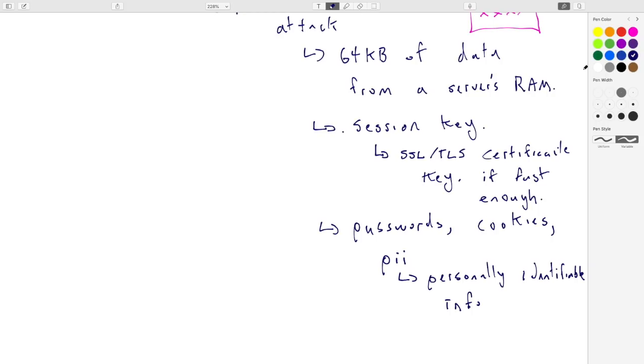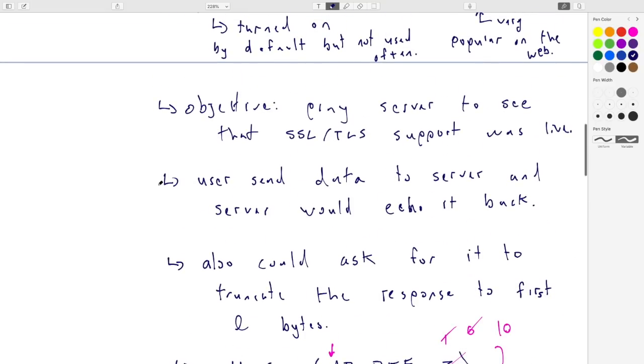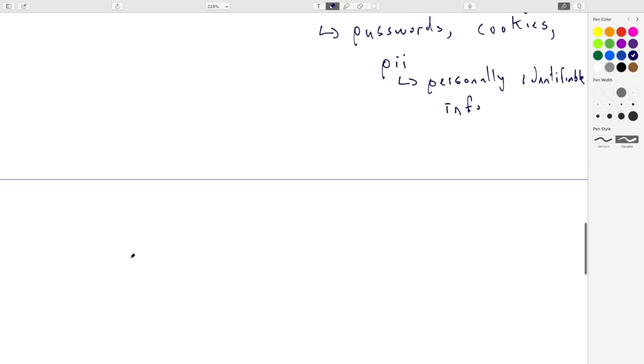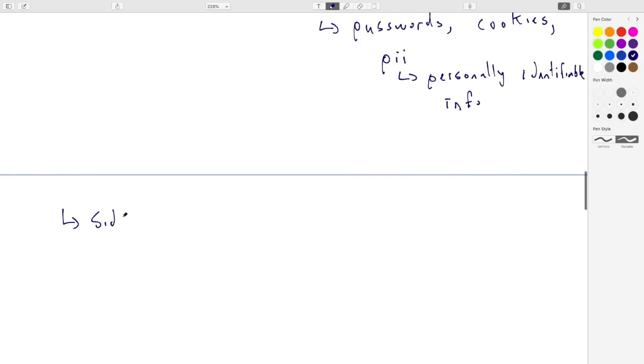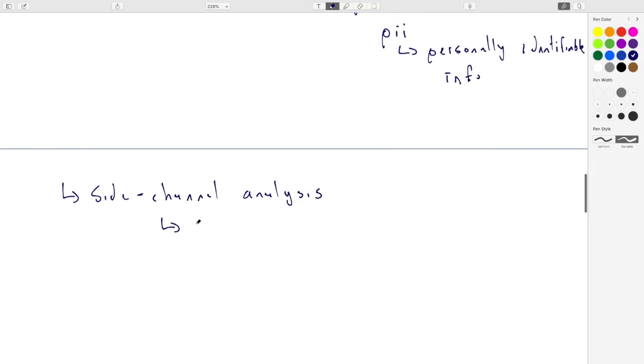So we call this whole scheme, first off, a side channel attack. Anytime you have crypto and you use something other than directly attacking the crypto, it's called a side channel. And timing is the biggest category of side channel attacks. I'll give you some other examples that don't apply to SSL as well. So this is called side channel analysis. And so you can do timing attacks, and the most direct attacks were where you would literally pull off the decryption key.